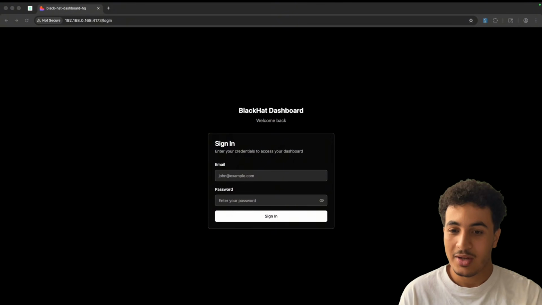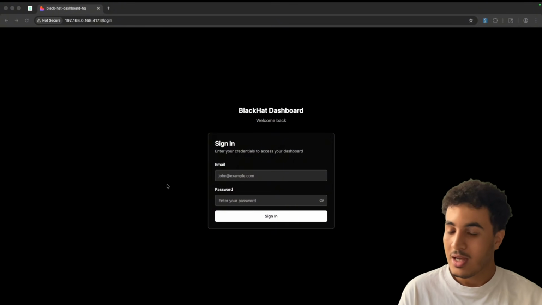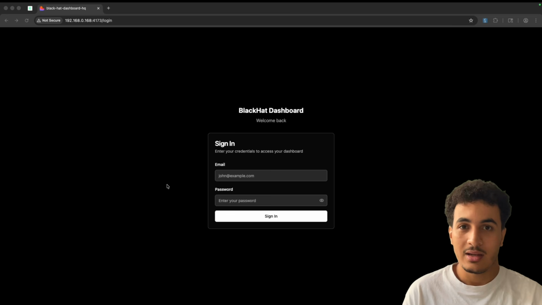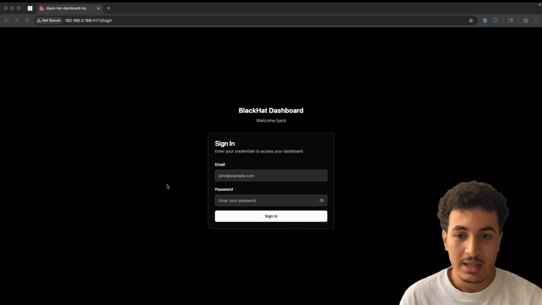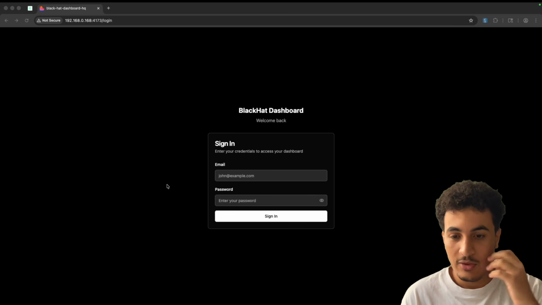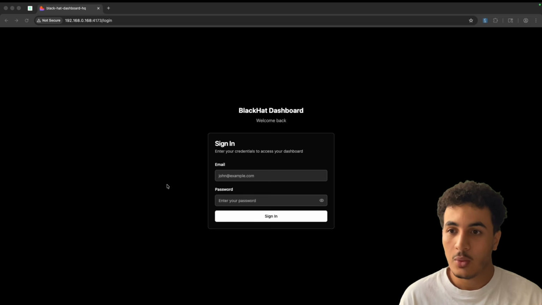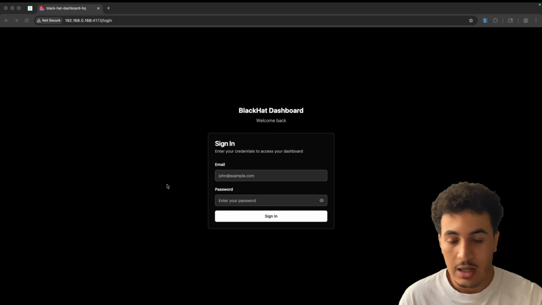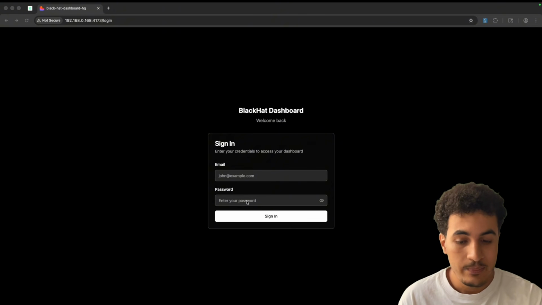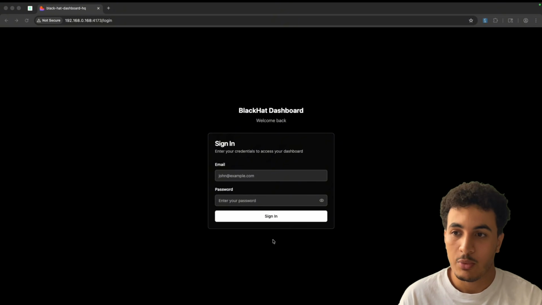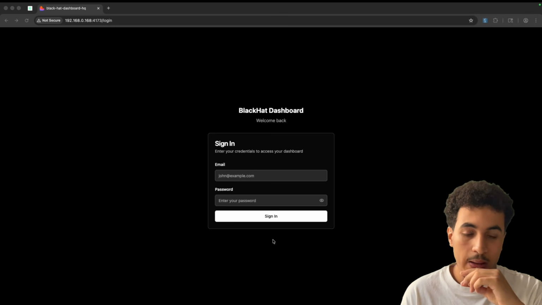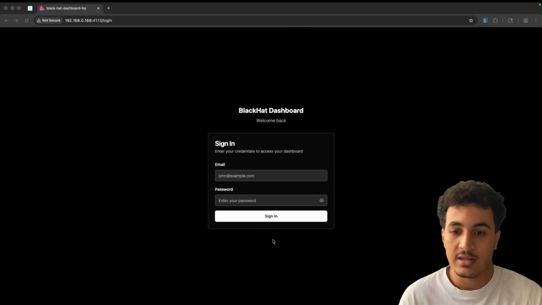As always, we have a lab over here. As you can see, we have a login page. It's similar to the last one from the last video, but this time the methodology, or how we will work with this login page, is going to be different. As you can notice, we have an email, password, and so on. And there is something that is missing, which is the sign in or sign up page, which means that normal users don't have the right to actually access this page. Only admins or owners of the application can give you credentials to it.